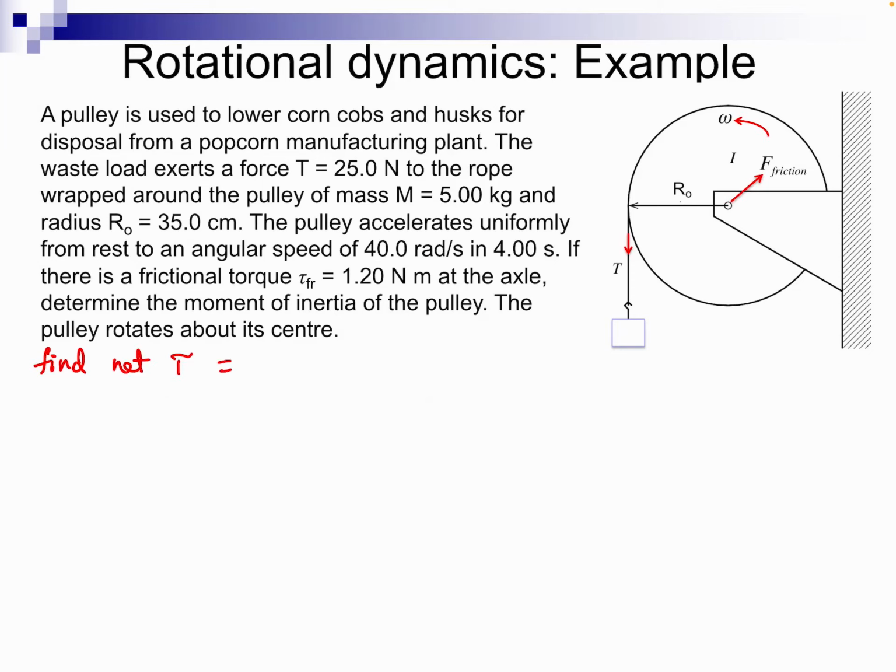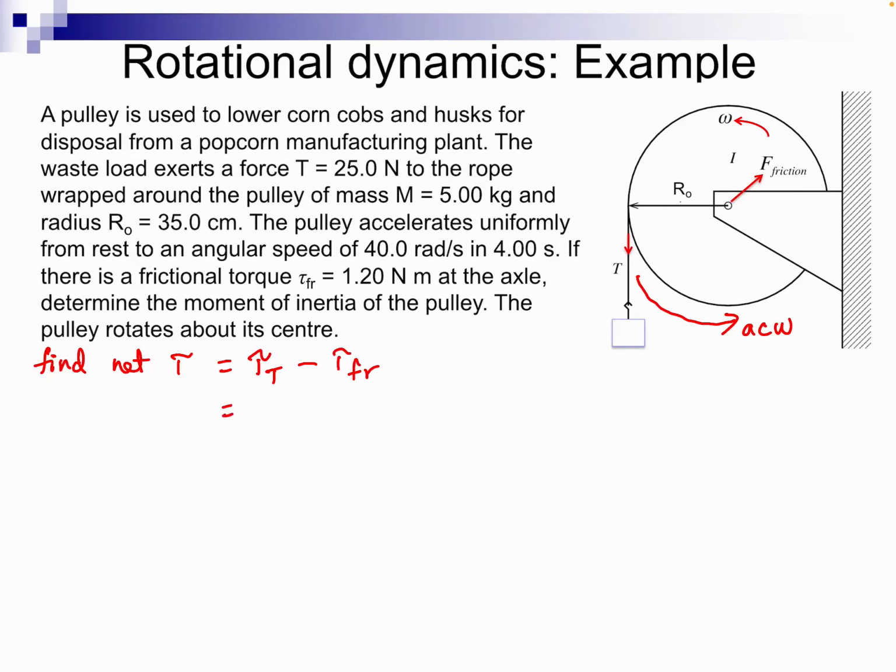Okay, there are only two forces here, the tension force and the frictional force. So this will be the torque contributed by the tension and the torque contributed by the friction. Which will give a positive torque, the tension or the friction? Yeah, the tendency for the tension force is to pull the wheel in the anti-clockwise direction, so the torque for tension will be positive, whereas the tendency for friction is to oppose the rotation. So that will be a negative torque due to friction.